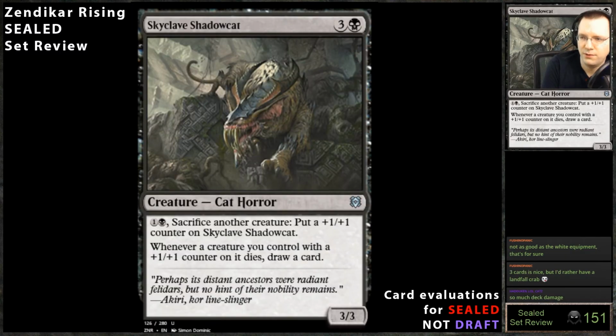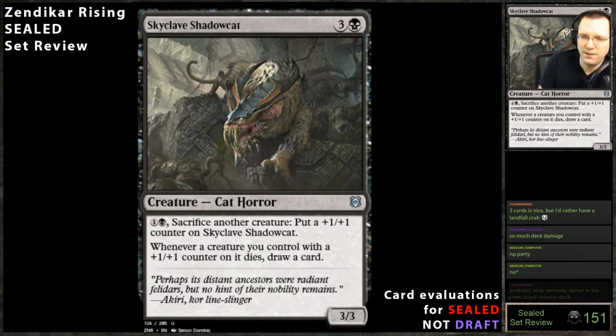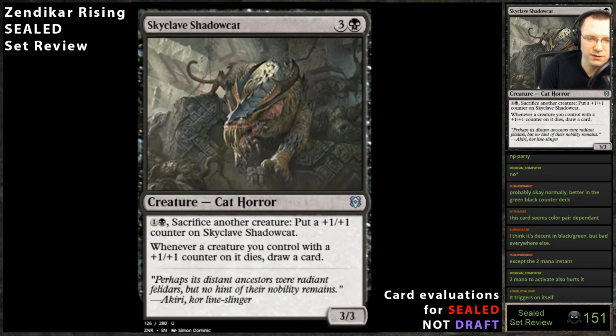Skyclave Shadowcat: whenever you sacrifice another creature, put a +1 counter on Skyclave Shadowcat. Whenever another creature with a +1 counter dies, draw a card. I can imagine not playing this. The fact that it's not a party member kind of sucks. And I'm not impressed by any cards I've seen so far that have to deal with +1 counters. I think it's probably only playable in green-black and unplayable otherwise. If this was a rogue, if this was a party creature type, I think you would almost always play this. The fact that it's not a party member is just kind of medium. It only triggers on itself if you sacrificed a creature, right? And that's only if they didn't kill it in response to you sacrificing a creature.